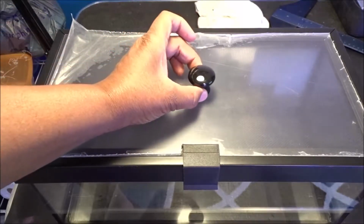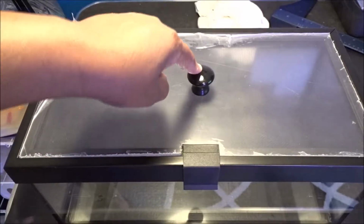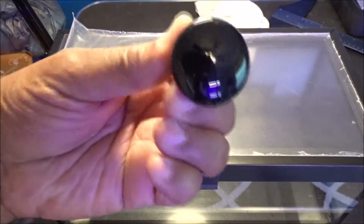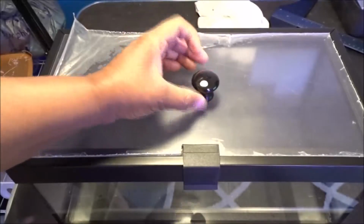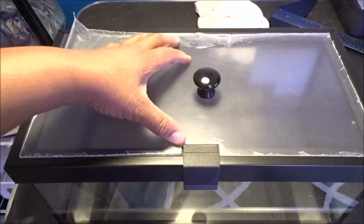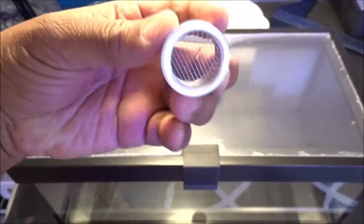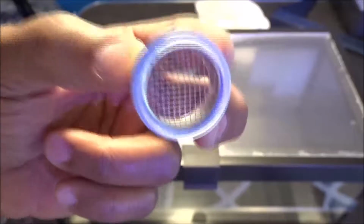hot glue on there and put that on. And if that does not work, what I'm going to do is get a screw and screw this in. This is nothing more than just a kitchen knob. It was like $2.37 from Lowe's. So I'm going to put that on there. That way I can lift this whole thing up in one piece. After that, I'm going to take a hole saw, a 1-inch hole saw, and pop these in.